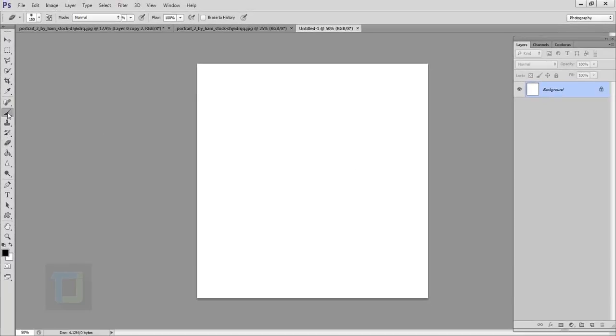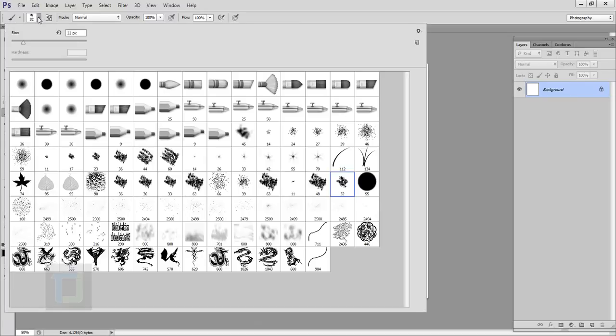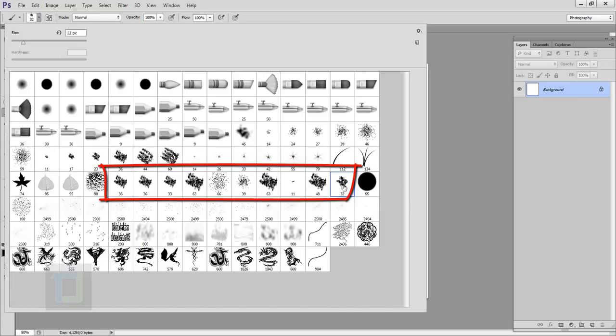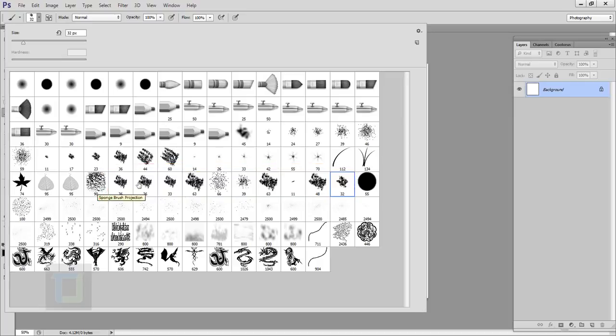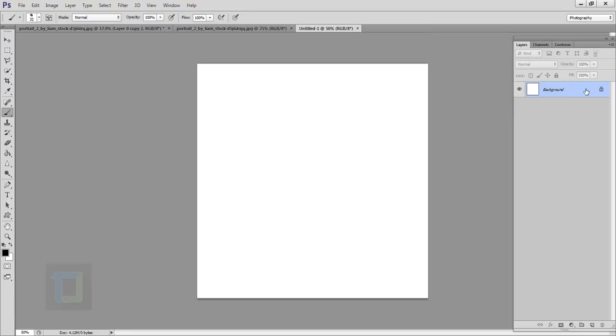Now I'm gonna select my brush from here. And then here in the brush you have these really cool brushes. You can see this row from 32 to 90. You can use any of them and it will work really nice. Not the 90 though, I think. So I will go with the 32 number. Now if I draw a line, it looks something like this, which is not very interesting, but we can make it interesting.